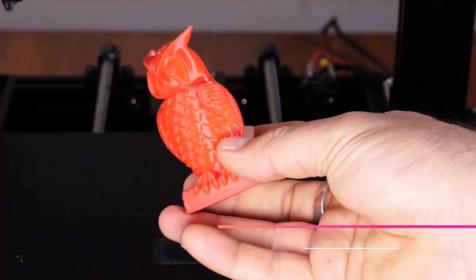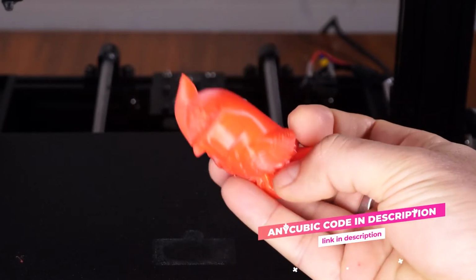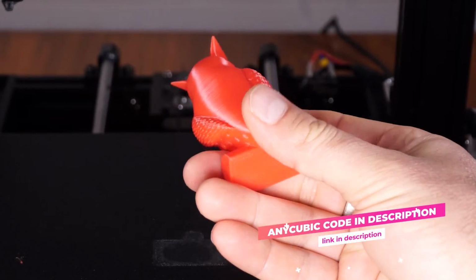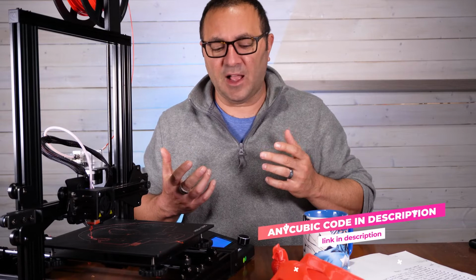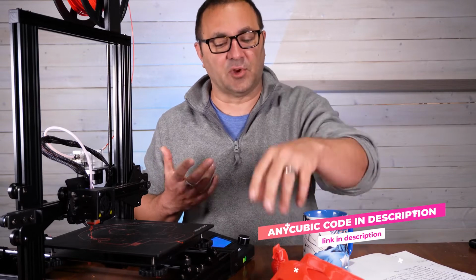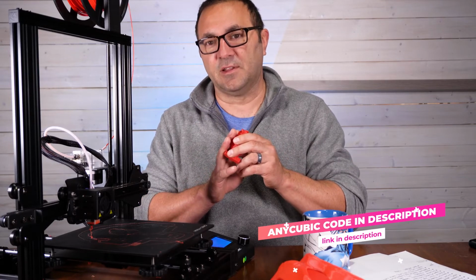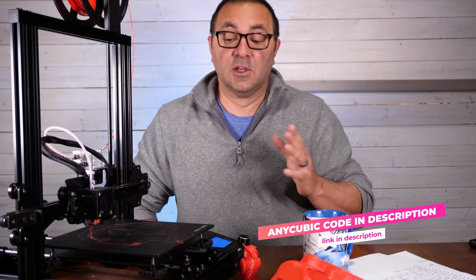So much so that when I printed the owl, we'll look at in a minute, and the mask, I had to use a scraper to get it off, and I really had to go at it with that scraper to get that thing off. So once it adheres, and I want to say it was the second print, I got it to stick. So a little bit of hairspray, it worked just fine.